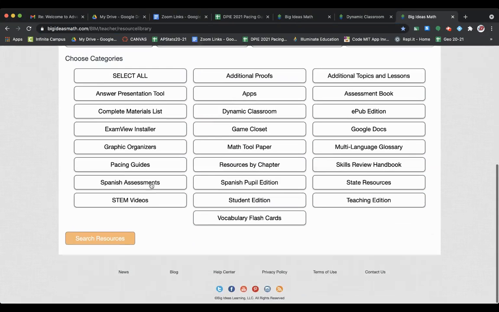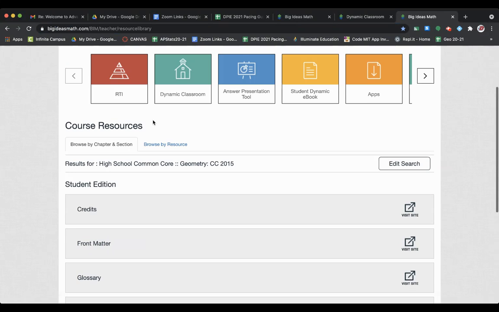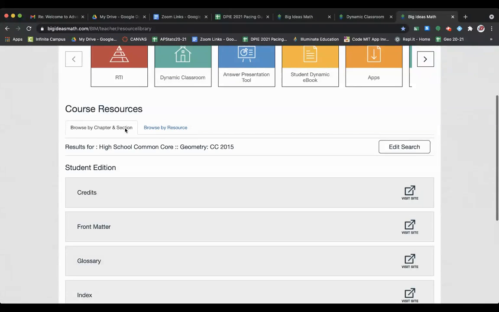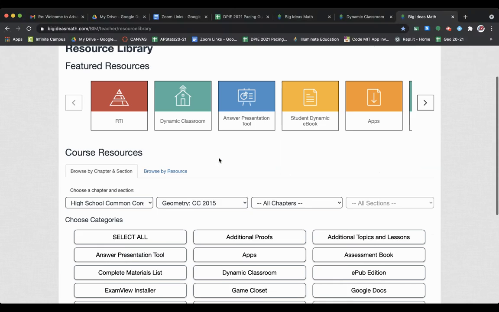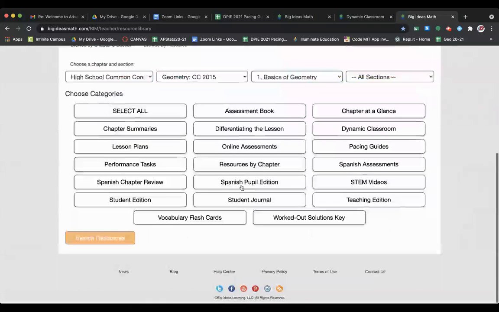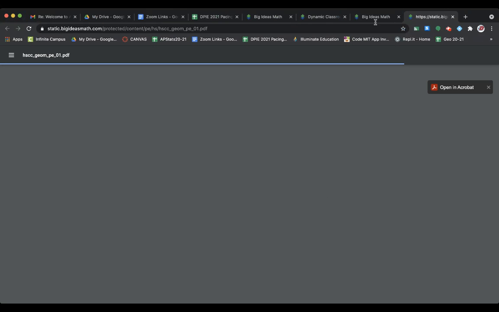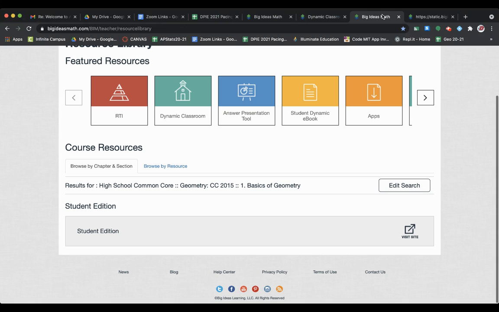Okay, so if I go to Student Edition and I just open that up, let's browse by chapter. Let's log in. Oh, I know what I did. So if I go to chapter 1 and then go to Student Edition and open it up, okay, so here's just a PDF. And also Marine showed me that he doesn't just use the student edition, he uses the dynamic student ebook, because you can do things like type notes on there, create annotations, do all sorts of things like that. So if you're not using a DocCam, if you're teaching on your screen and writing on your screen, I think this is probably the better book to use while you're teaching.